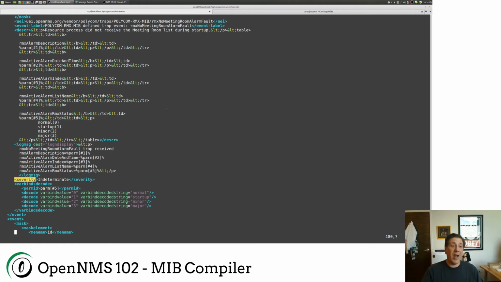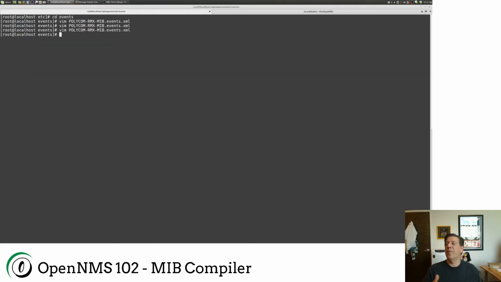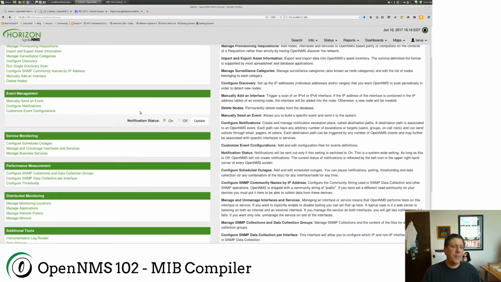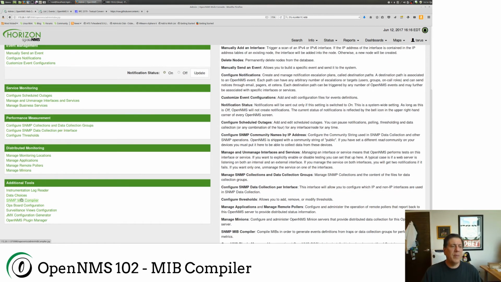And there's a lot of traps in here. But if you didn't want to do this, the moment you save that file is the moment that it gets reloaded on OpenNMS. At least they won't be unformatted. Will it be formatted pretty? Probably not. Depends on how good the MIB is, but for the most part, you'll get events that give you some more information than the unformatted trap event. Make sense? So let's go back to configure OpenNMS, and we'll go down here, go back to the MIB compiler.